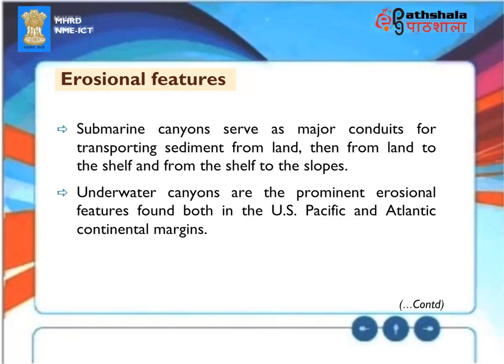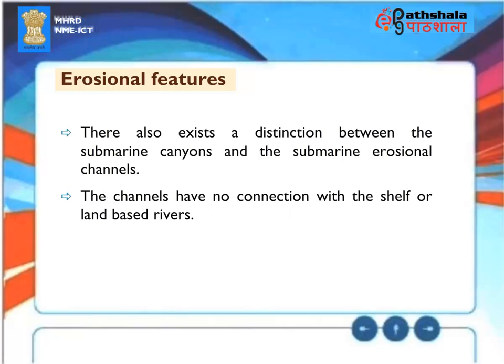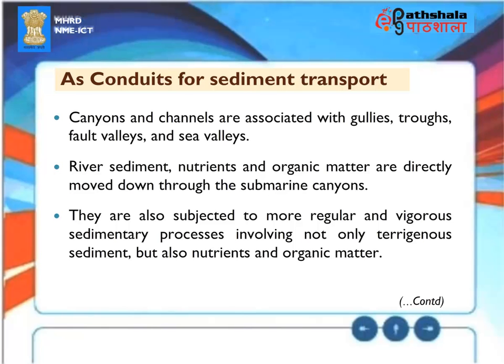Erosional features. Submarine canyons serve as major conduits for transporting sediment from land to the shelf, and from the shelf to the slopes. Underwater canyons are the prominent erosional features found both in the US Pacific and Atlantic continental margins. There also exists a distinction between the submarine canyons and the submarine erosional channels. The channels have no connection with the shelf or land-based rivers as conduits for sediment transport. Canyons and channels are associated with gullies, troughs, fault valleys, and sea valleys.